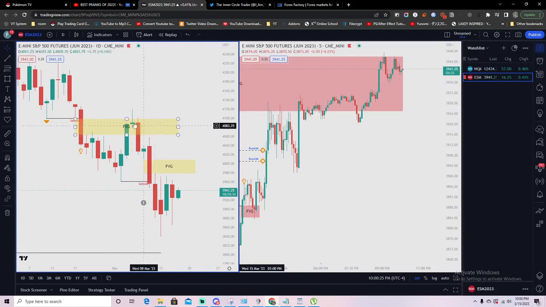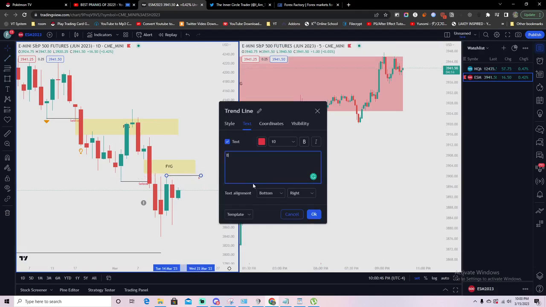We have this fair value gap here. For fair value gap entries, when ICT talks about the entry techniques, he tells us to treat a fair value gap as if it is a relative equal high. Funny enough though, below that fair value gap we actually have these relative equal highs here. And so these short-term highs are a level of buy side liquidity.